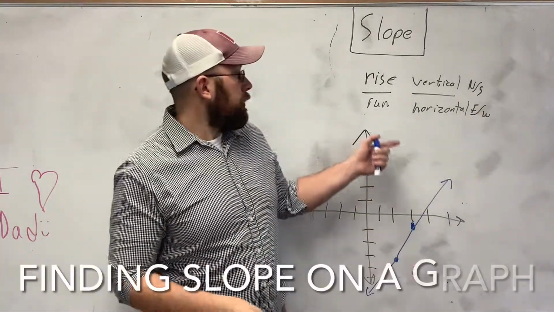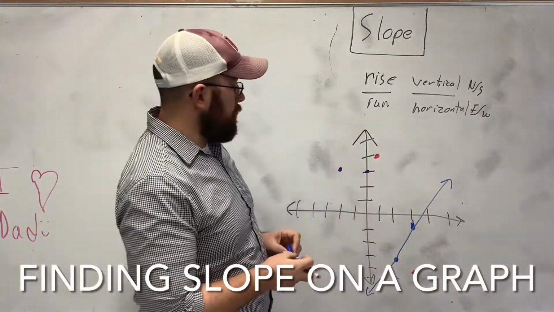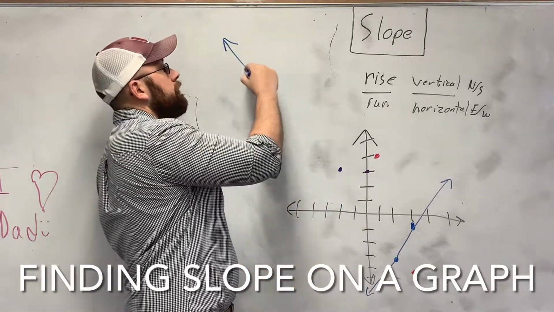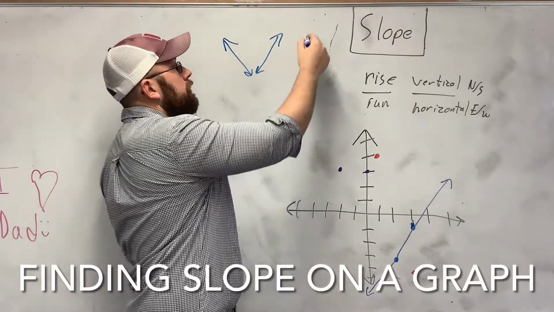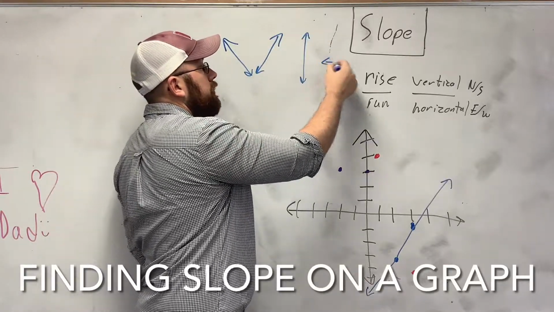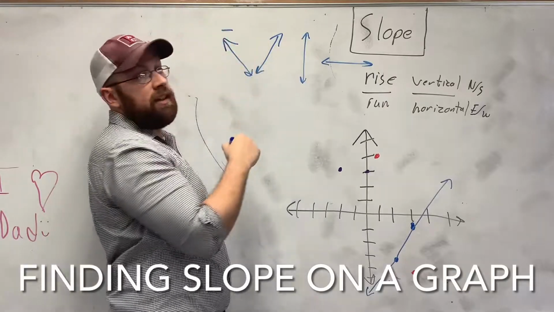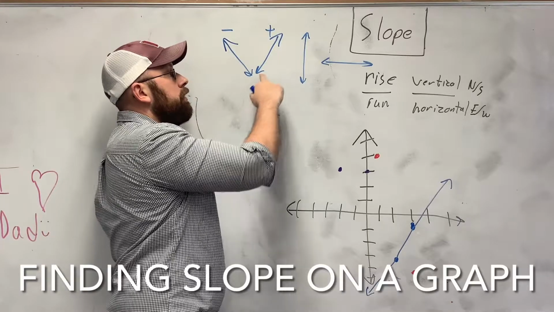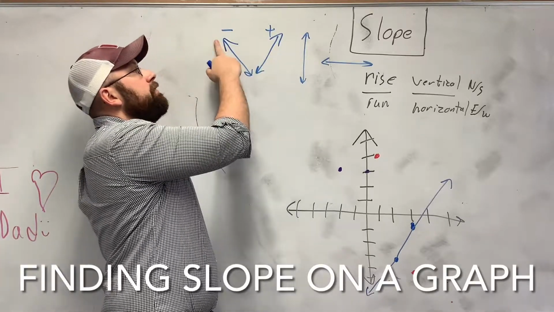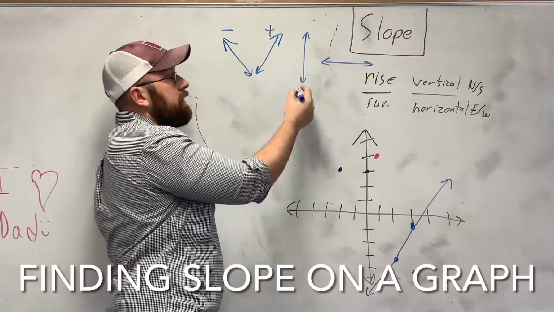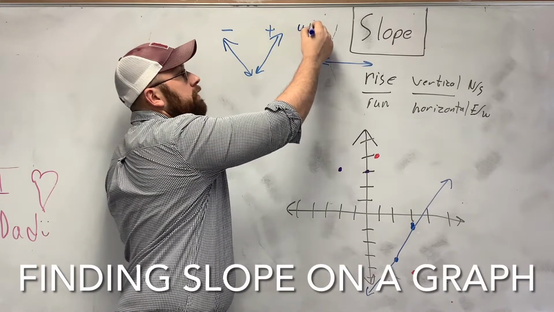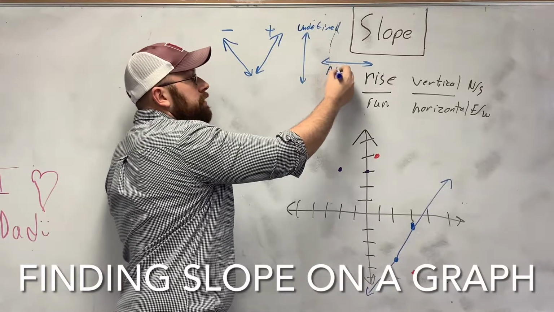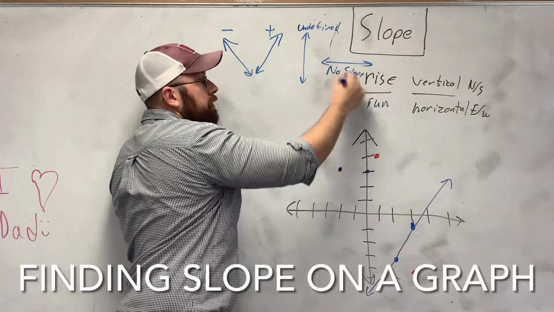All right, so we're gonna do 3 examples on this one. We're gonna start with this blue line. Now there's really 4 types of lines here. This line is negative. This line is positive. Think of it as your grades: you start low, then you go high, it's a good thing, so it's positive. You start high and you go low, that's negative, that's a bad thing. This one is called undefined because it is not actually a function. And this one is no slope or 0 slope.